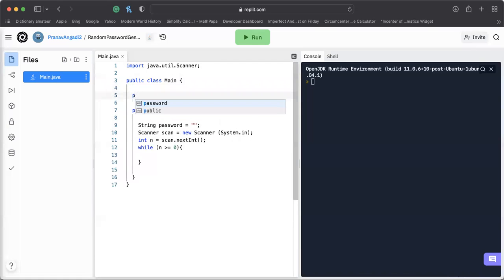So we can create the method. Let me just call it public static void. Now, actually, this is not going to be void. Can you explain the difference between void and non-void methods? Basically, void methods don't return any value, while non-void methods return a value. Yep. For example, when you have a void method, you can't return an integer. If it's an integer method, you can return an int, but in a void method you can print out certain statements but you can't return values, and that's the difference.